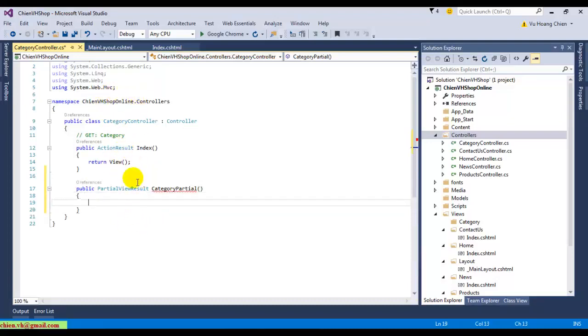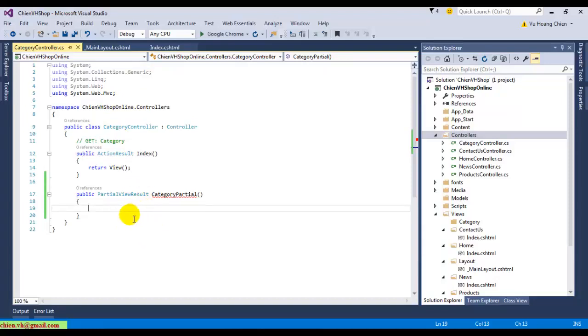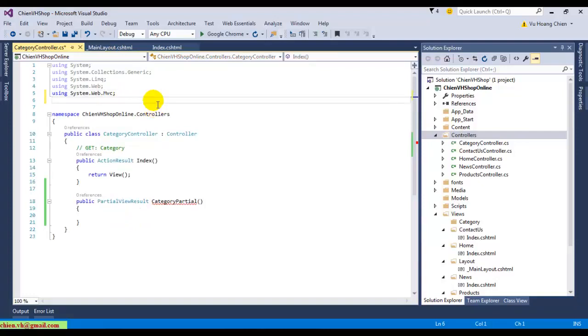To work with the database, we have to use the model. Oh no, sorry. The first thing is we have to create a new model for it.